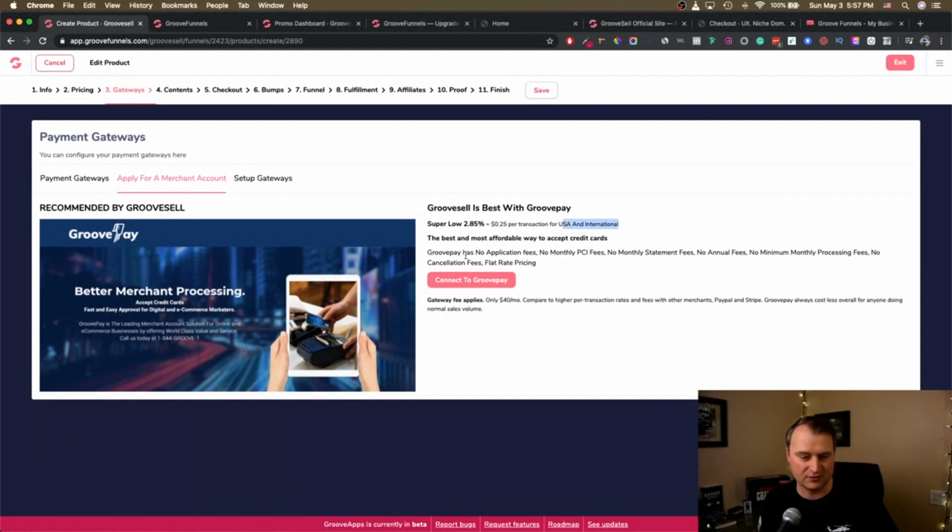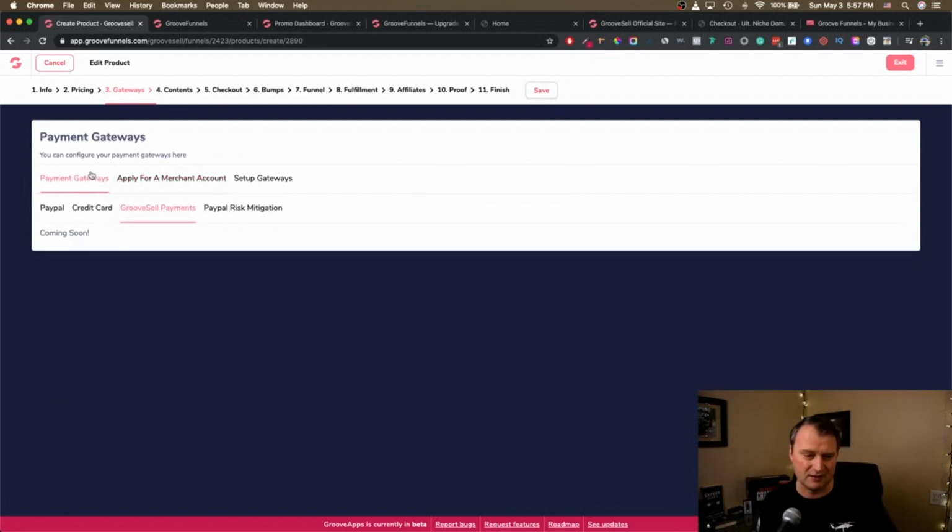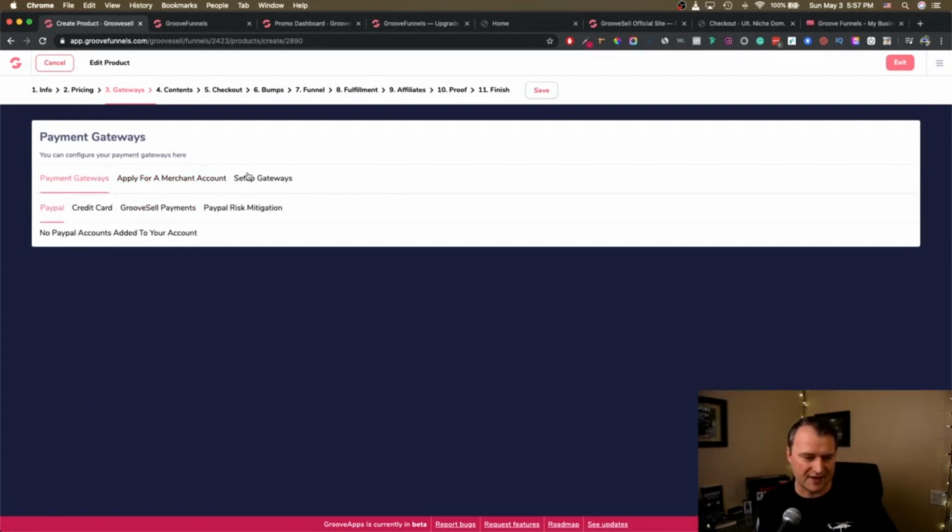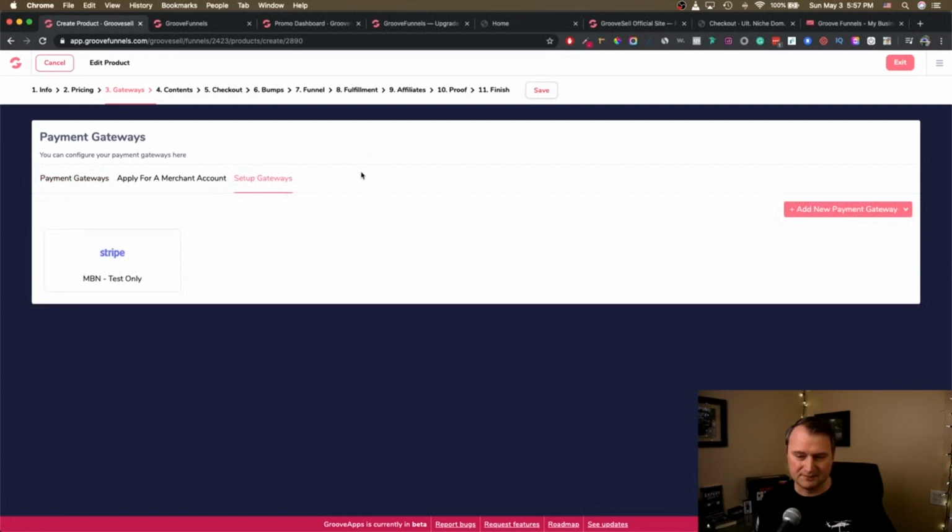So this is a great option here. And let me see here. Gateway fees apply, $40. I haven't set these up. I have PayPal and Stripe. I didn't even set up my PayPal business account on here yet. But obviously this is how one would actually bring in the merchant account and set it up right there.